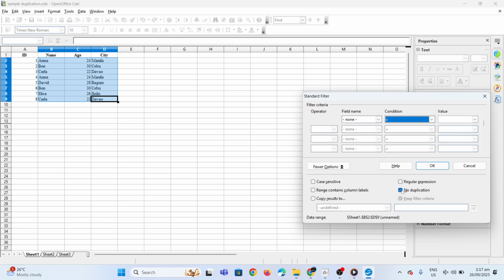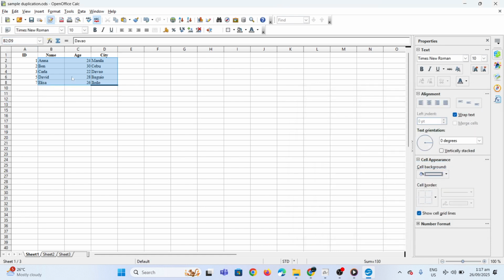Be sure to check this option. This instructs the filter to exclude any repeated entries from your final result, leaving you with a list stripped of duplications. Finally, initiate the filter process by clicking OK. This step signals the application to apply your chosen settings to your selected data range. The magic unfolds as your spreadsheet cleanses itself, displaying only those entries that meet your criteria.